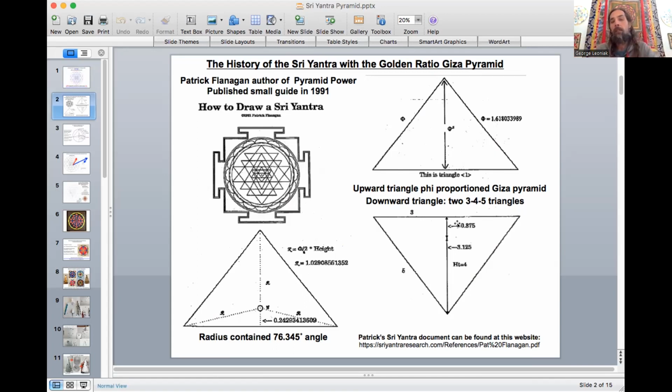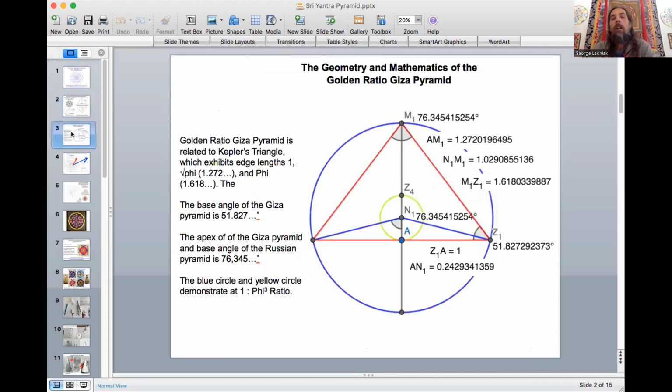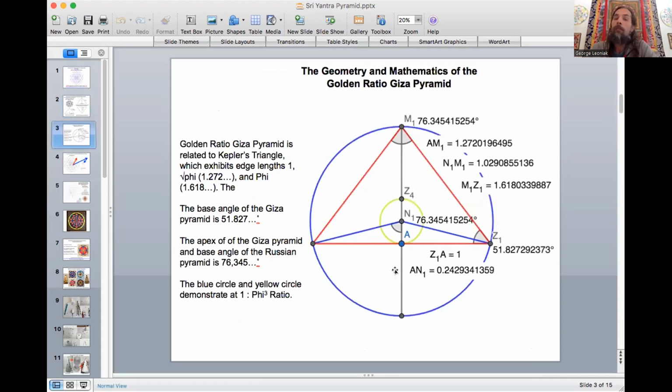It was not an easy method to reconstruct because it was all done based on the values here. So that's where I came in and came up with the circle drawing technique to draw that. So just check that out in the videos. Here is my redrawing of Patrick's diagram down here. I've redone it over here to make the values more clear, and did the construction in GeoGebra to check out all the angle measurements, make sure they all checked out, and did the measurements of the golden ratio pyramid there. So just a few other things in here.